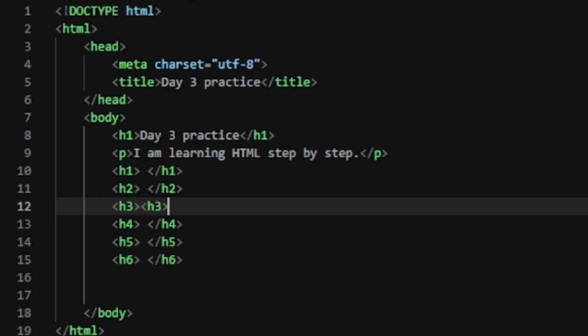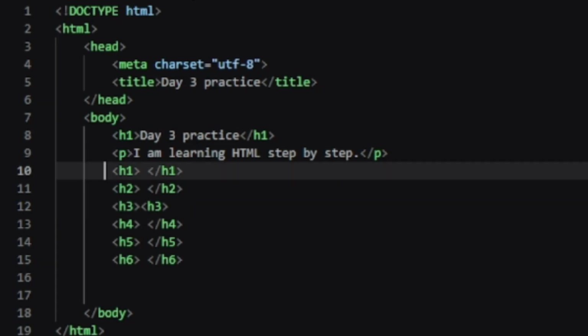All right, let's take them one after the other. H1 is the main heading, as I said earlier. The H1 tag is the most important heading on a web page. I only want us to know the difference between them first. So think of H1 as the title of a movie. Let's use some example here.